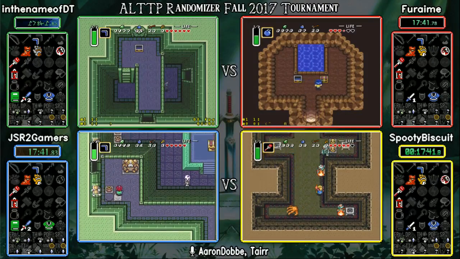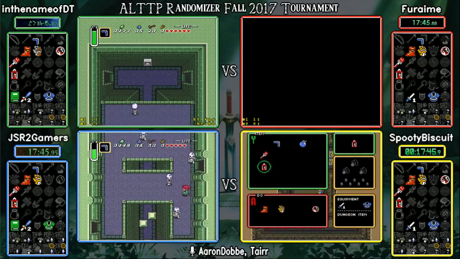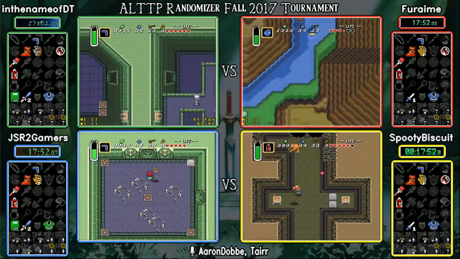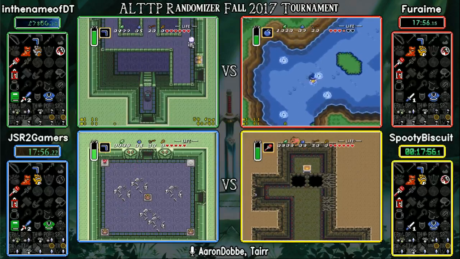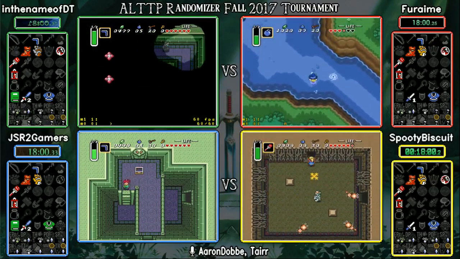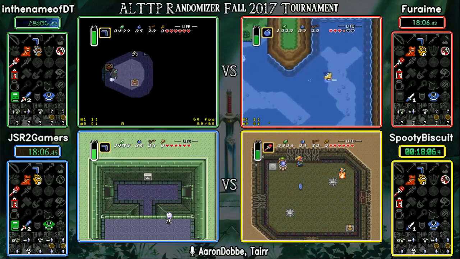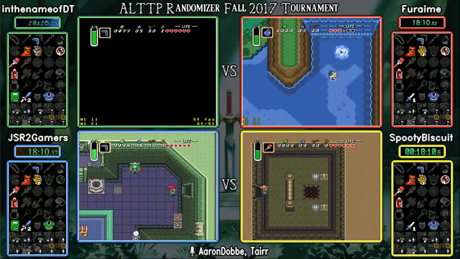Interestingly, Spooty's making a rush straight to Mothula on 6 hearts. Blue Mail, yes. Half Magic and Fire Rod, yes, but also 6 hearts. That's a, I mean, I'm sure you can do it, but it's a pretty ballsy play. It's not. Mothula is easy. Yeah, says you.